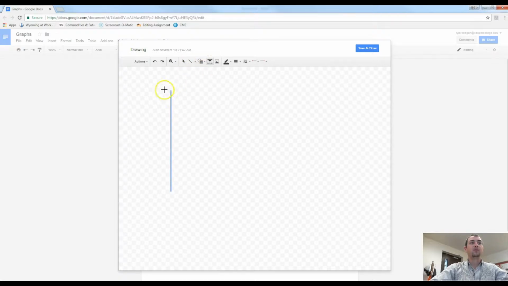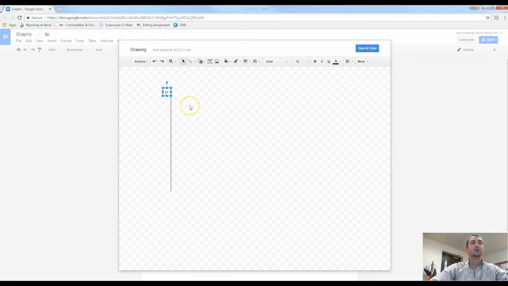Now, before we go too far, we want to label every line that we draw, right? So I want to come over here and put in, because this is a vertical line, P for price. Now we can adjust the size within this text box like we normally do and say, alright, we want it at size 10, or we want it size 12 font, or anything like that. We can also drag this particular text box to any place to make it look cleaner.